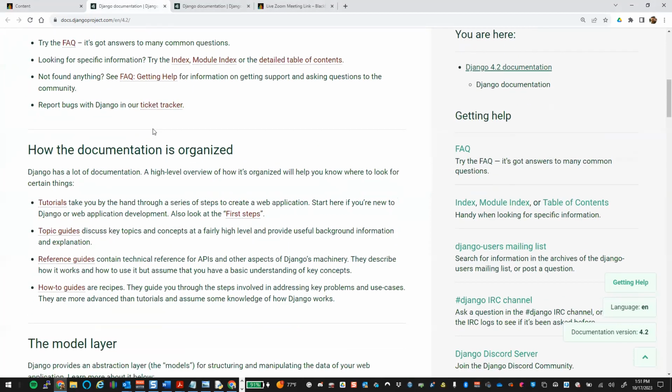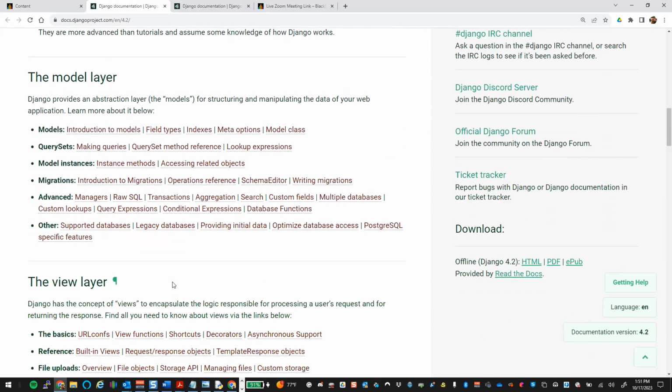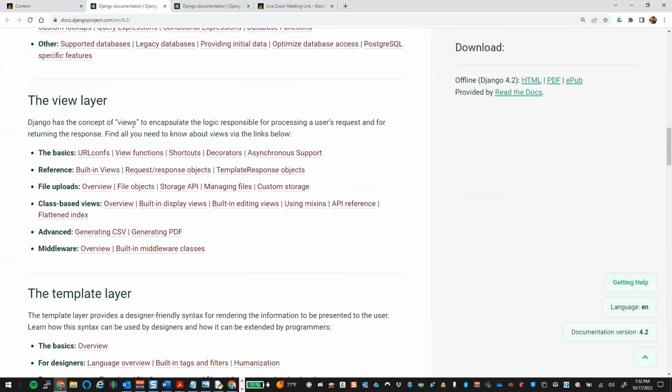Over here on the left, as you scroll down, how this documentation is organized, you'll have topics and different layers. There are multiple layers when you work with Django, all right? So when we work with the quote model layer, which is the layer that deals with all of your database, your index, etc., that's called the model layer. You can come here and click on any one of these to get the documentation for that section. That will be super, super handy when you're trying to figure out what you're doing, all right? So always come back to the main documentation. In the view layer, you have the links to all of those.